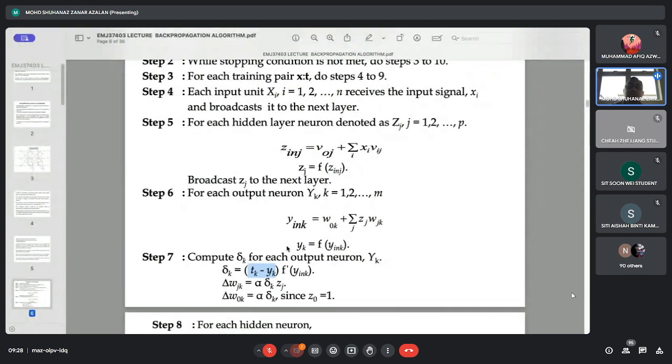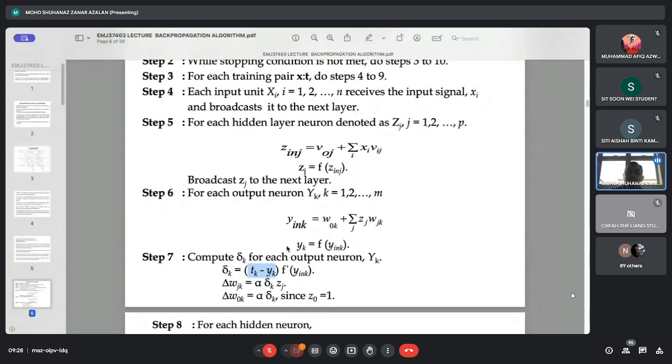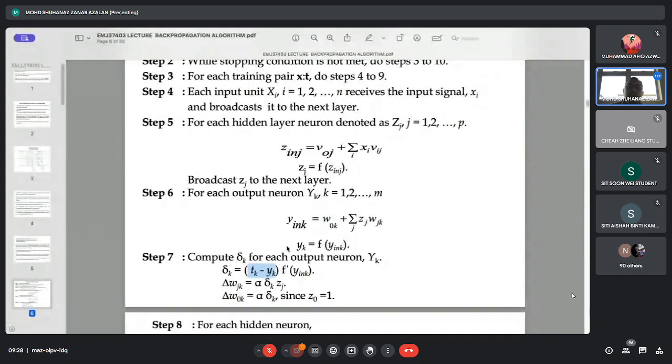So the difference this time is that how we stop updating the weightage is based on the delta value, which is the difference between the target and the output. Whereas yesterday, for the simple algorithms, perceptron and Hebb net, in perceptron we updated the weightage until it was the same as the weightage before, and for Hebb net we don't compare to anything, we just update the weightage until all the inputs have been processed. So that's the difference between these three algorithms.